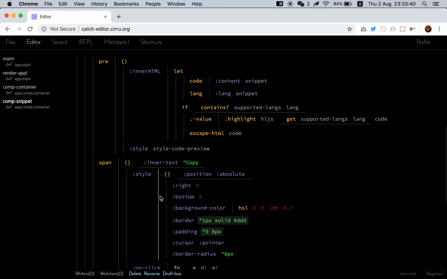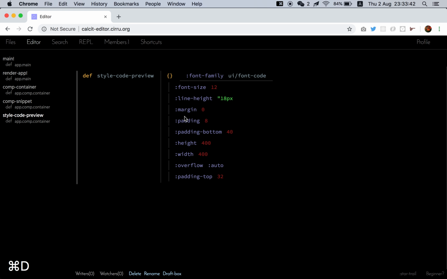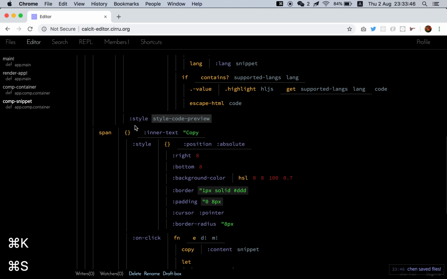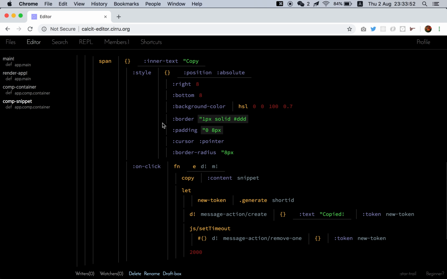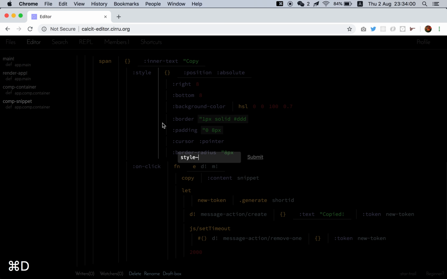Like here's the styles, just this piece of style. So I'll make sure I save the code. So now I'm going to abstract this hash map into a definition. So I can press Command D here on the expression, and I can give it a name called style copy button.